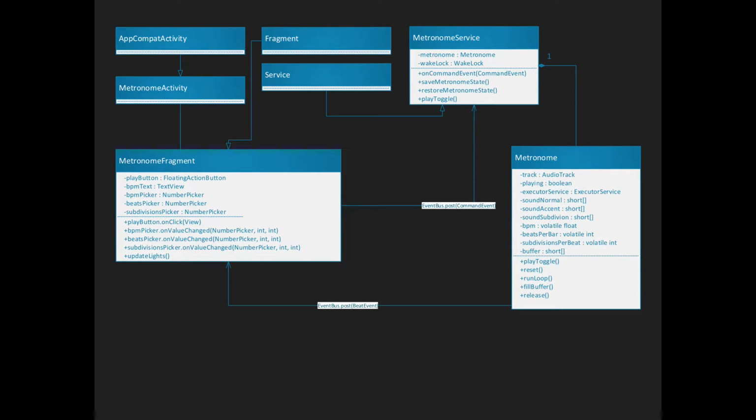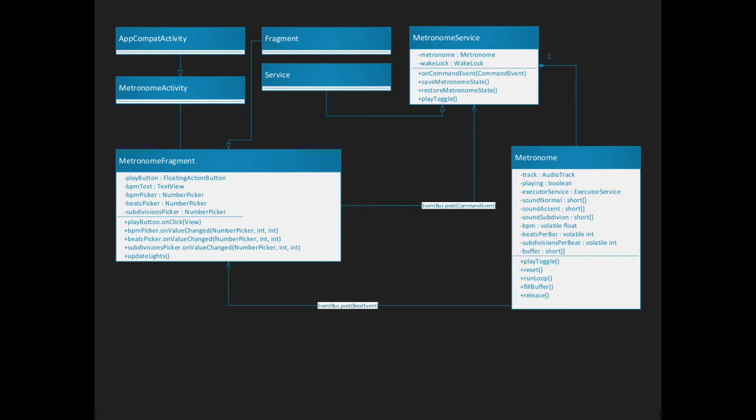There's ways to do it in Android with intents or binding the service, both of which are overly complicated and have all kinds of problems unless you account for them. So I use this library that simplifies it very dramatically. It's a publish-subscribe library. So you post an event, which could be any Java object basically, and then the subscriber will respond to it.